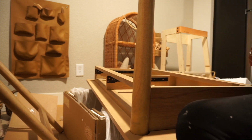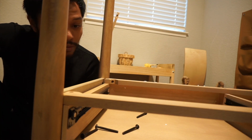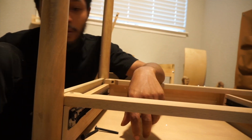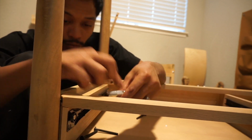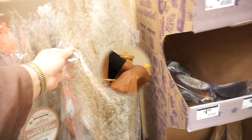And then we just put the drawers in and moved it right into place. So it was a very easy install and so easy to put it together. So that was great and I was happy about that. There weren't too many pieces and it was just really easy and simple to put together. And this is also from Target.